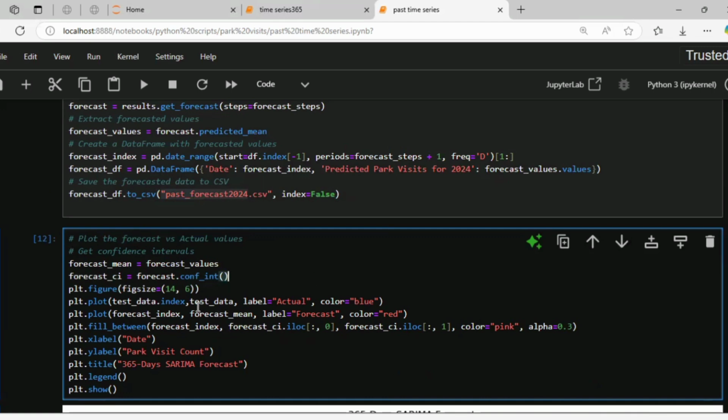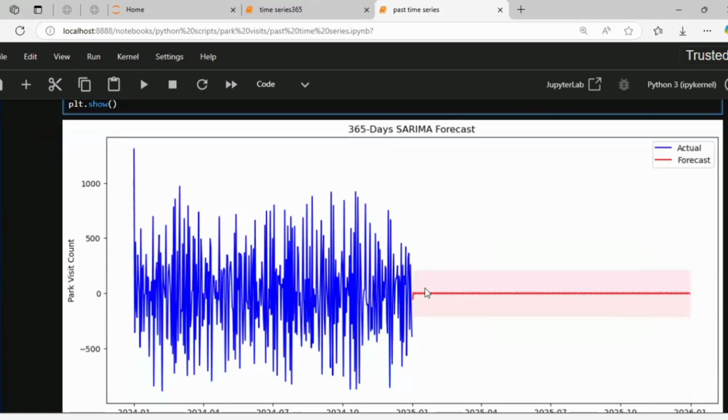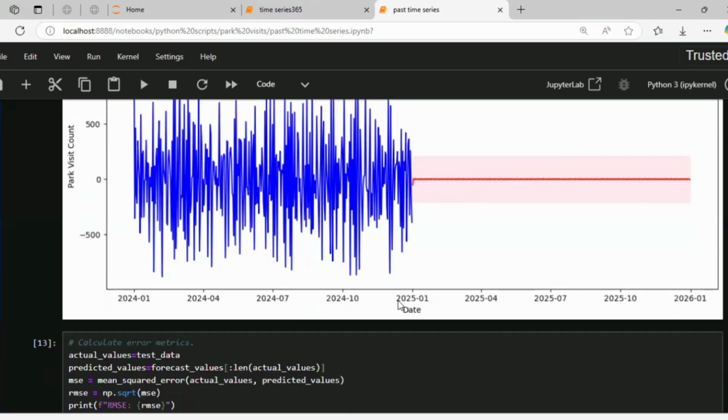Let's see the forecasted value against our test data set, the original 2024 data that we have. We're plotting it against the predicted 2024 data. So let's see how our chart looks. So here it is. It has been predicted, which is around 0.